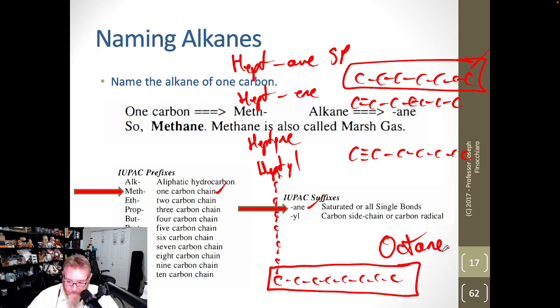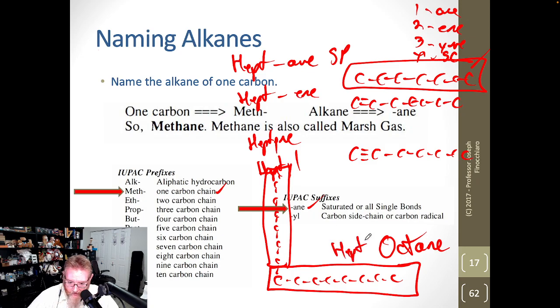Ane. How do we know that? Because we wrote them on our scrap paper right as we started. And then the next one over here is 7. What's 7? Hept. Why do we know? Because we wrote it over here. It's a side chain because that's the suffix for side chain. And then we have to determine what number it falls on. Well, it's on the first one. 1-heptyloctane. That's it. I didn't prepare for this. I just wrote that down as a demonstration, and there it is.